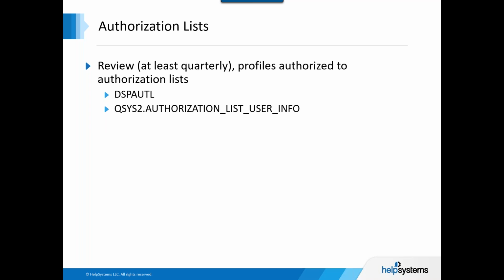One of the techniques we use when we help people reorganize their security is to use authorization lists. It is a handy way, especially when you need one person needing authority to multiple database files. So again, that's one of those things that needs to be reviewed on a regular basis. When you put an authorization list in place, we're always very careful to only authorize the users that need access to those files, to those lists. But again, what I see happening, just like the addition of group profiles or special authorities, I see people authorized to authorization lists over time that don't really need access.